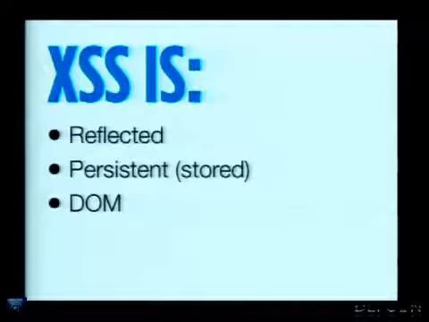Reflected is where part of your query parameter is reflected back into the HTML and rendered in your browser. The client's sending it, the document is getting manipulated and sent back and rendered. Persistent, that payload is getting stored somewhere, getting rendered back into the client at a future point in time. And then DOM, where all of that is basically happening client side, being manipulated client side rather than the actual document or anything being stored. If you want to know more, there's plenty of information out there. That's not what we're going to talk about.